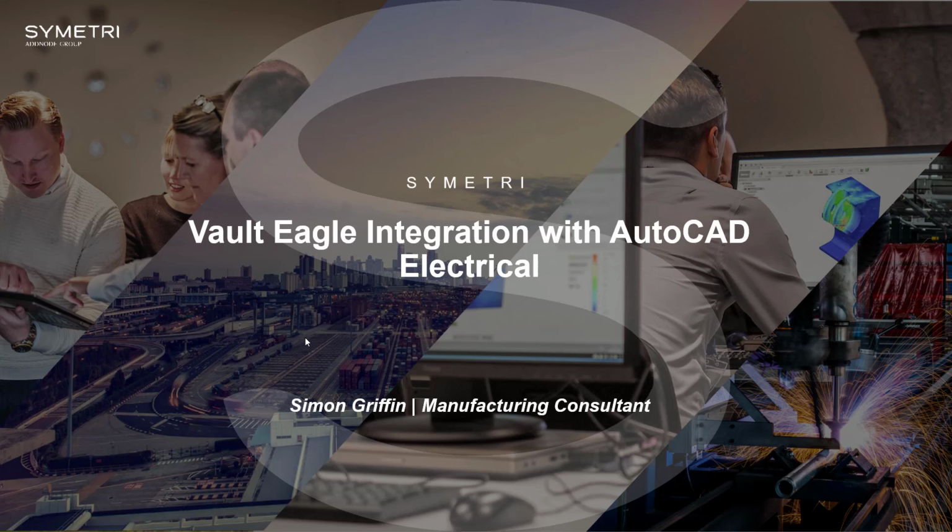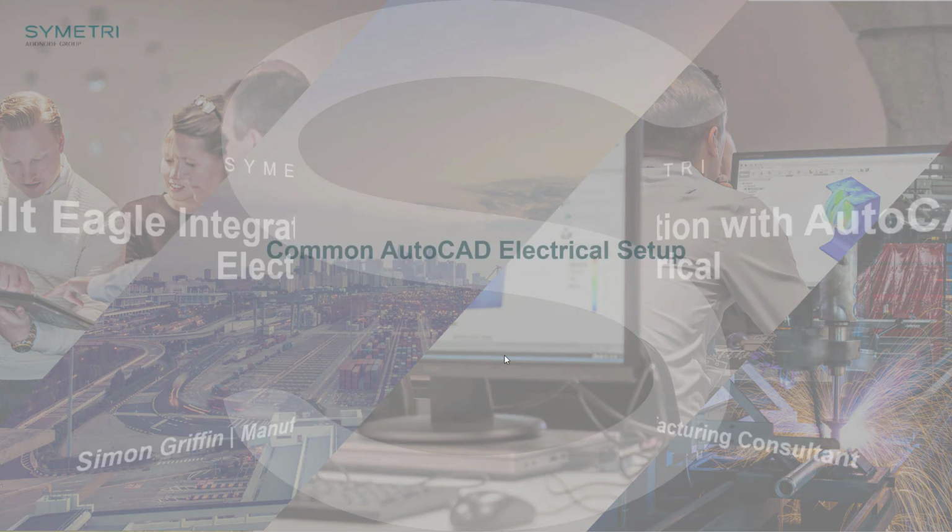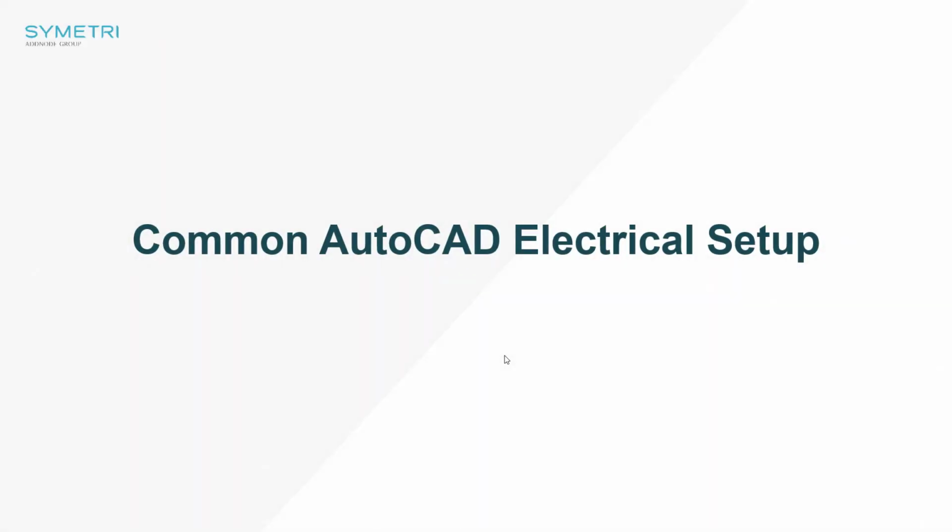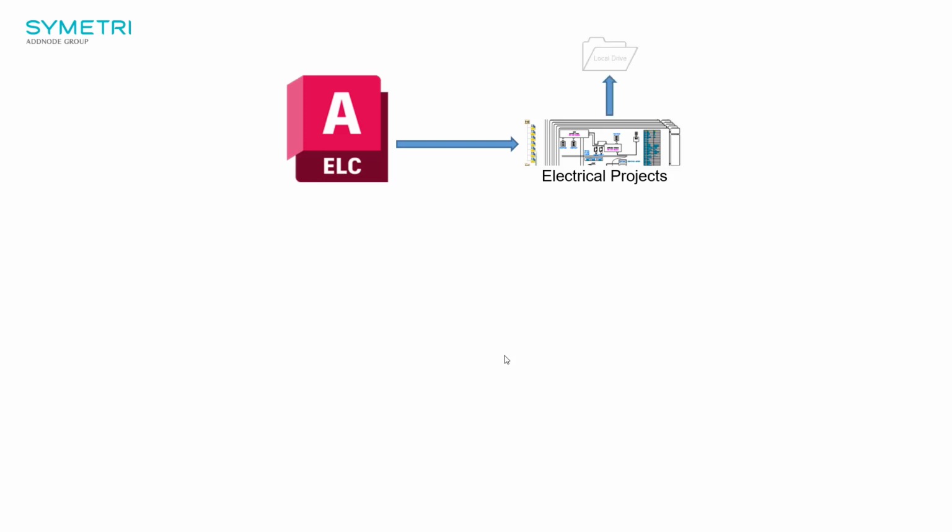In this video, we're going to take a look at the Vault Eagle integration with AutoCAD Electrical. If we take a look at the basics of AutoCAD Electrical and we look at the electrical setup, we'll normally have our AutoCAD Electrical. Within our electrical, we have our electrical projects. Those projects are either stored on a local drive, on a network drive, or within Vault.